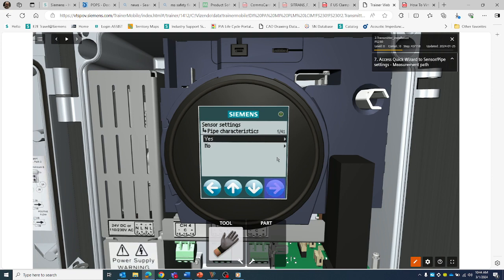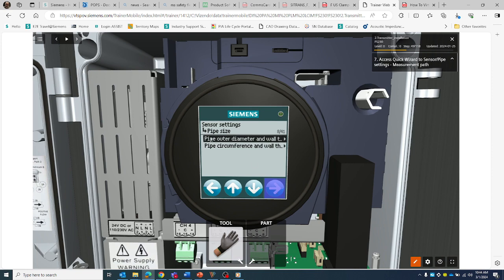Okay, now comes the pipe characteristics. You can choose from some of the tables that are already built into it. It doesn't show it here, but there's also a carbon steel ASA, which would be the American standard. But it's going to force us to use custom, so we'll use that. And here we go, custom again.